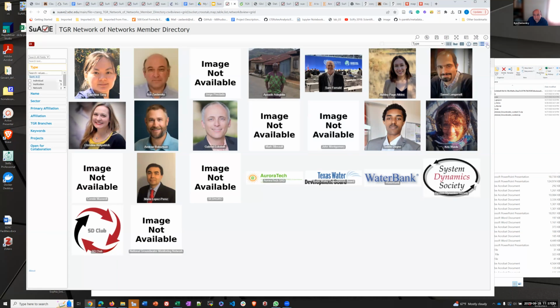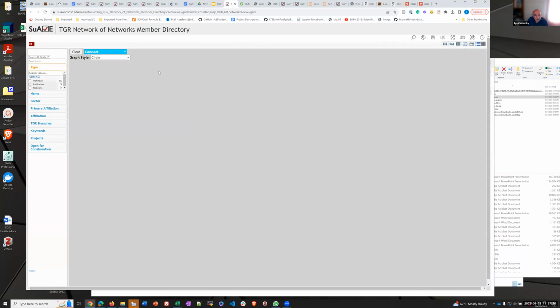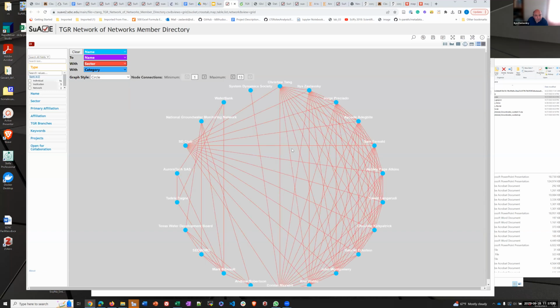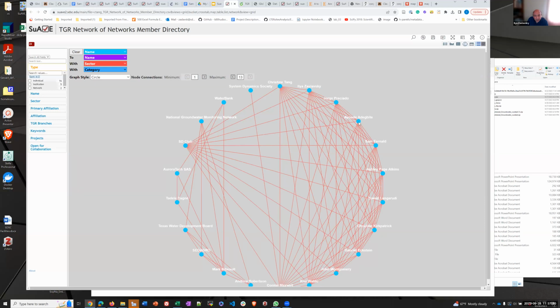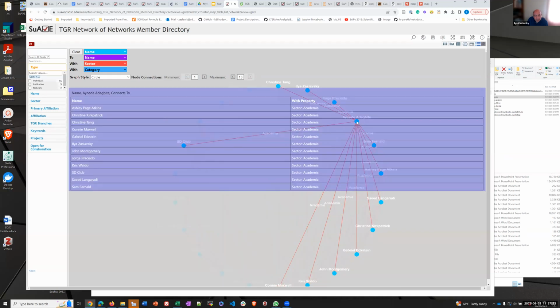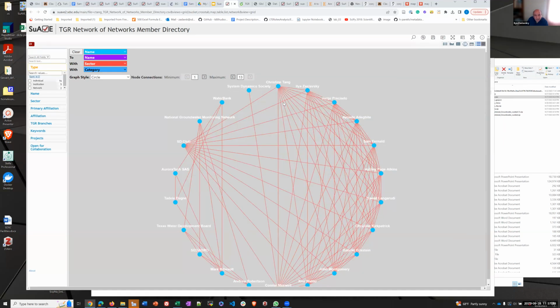And then we can also build simple networks, but the networks you can build here are not really that interesting because they are just another view of the CSV file. For example, how people would connect based on, I don't know, the sector they represent. It kind of looks like a network, and you can see how each person is connected to others based on which factors, but it's not really very useful.